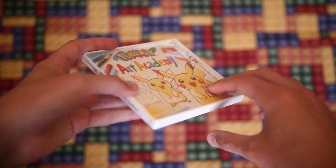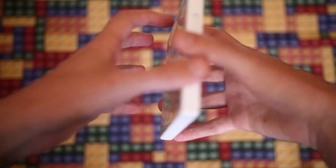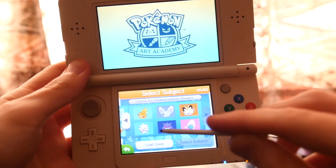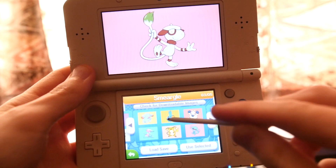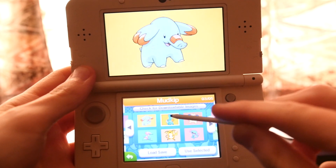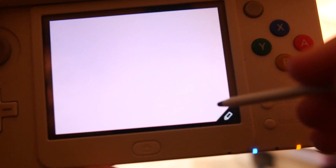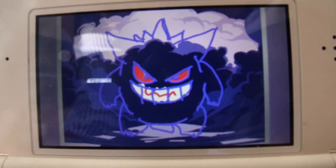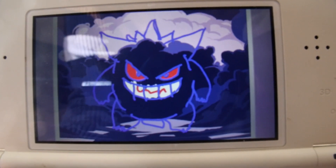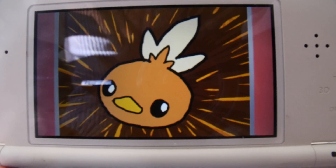Pokemon Art Academy is exactly what's described — with over a hundred Pokemon to illustrate, this game is good for those beginning art illustration. It's probably not the best method with such a small digital canvas and slippery stylus. You could probably buy a large sketchbook and go about it that way. I will compliment that it gradually starts simple and shares new tools and methods of art creation as you progress. Personally, I don't find my drawings to be great. I'm more into abstract futurism on a 2D plane, graphic design, etc.